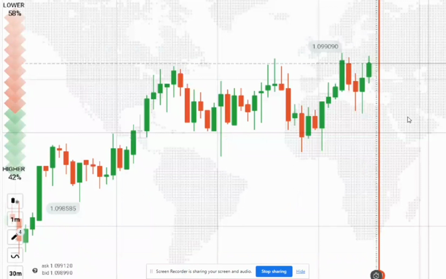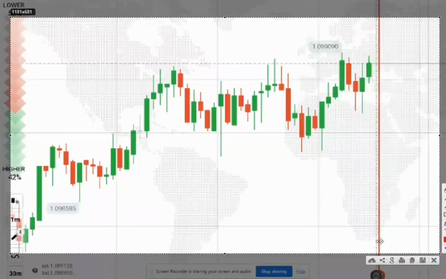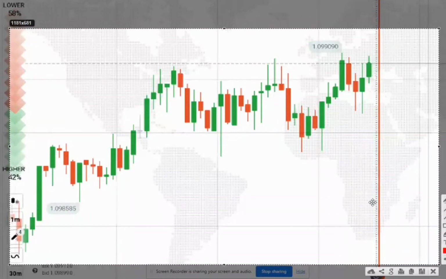Okay, here we are. You can see this is a chart. Whenever you open your IQ Option trading platform, you always find something like this. Sometimes you find different chart formations. So in this kind of situation, all you have to do is mark out the key levels. When we are talking about key levels, we are talking about support and resistance, supply and demand, any level you wish to draw.